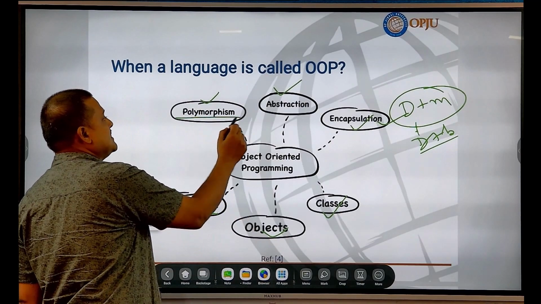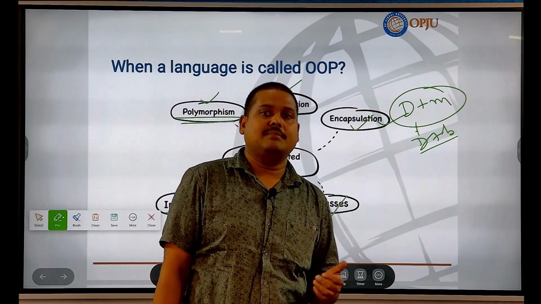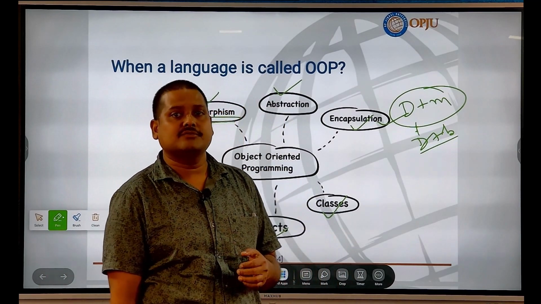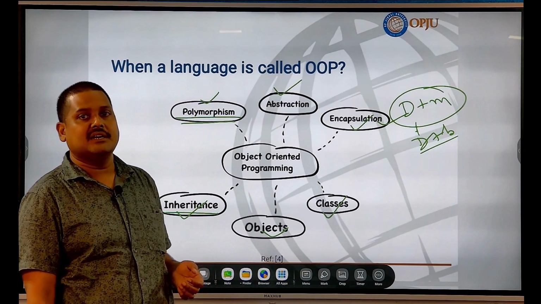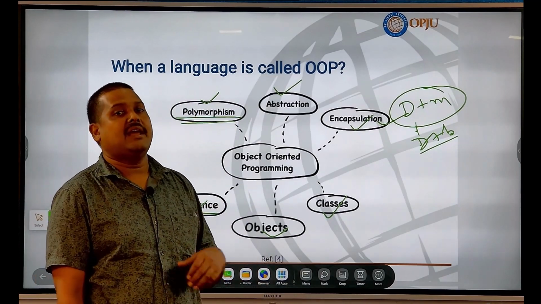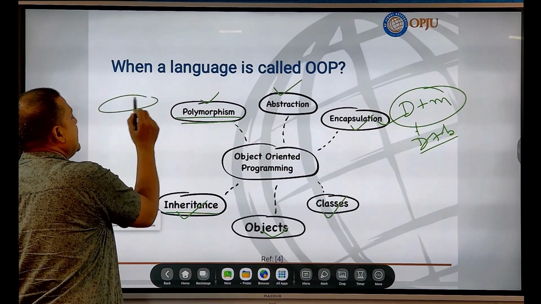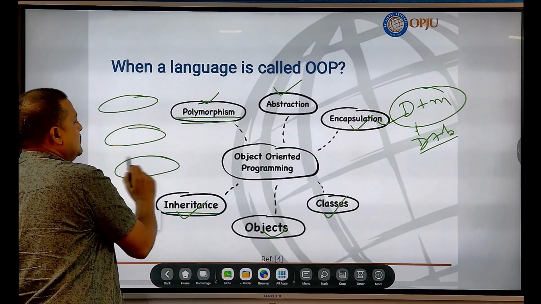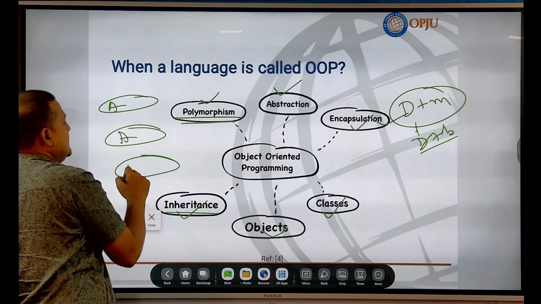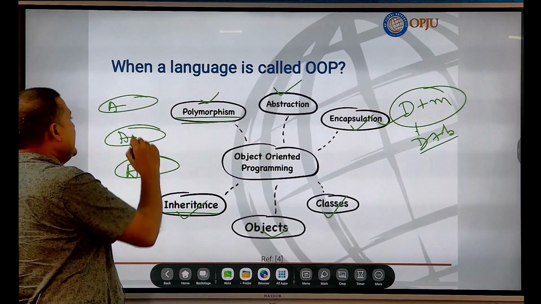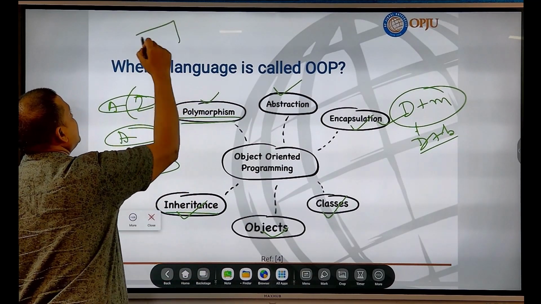Then polymorphism says one thing in multiple forms. Say for example, if I am trying to calculate the tax for different employees, rather than implementing different methods for all of them, the same thing is implemented in multiple ways. Take area: if I pass a single value, it is a square.